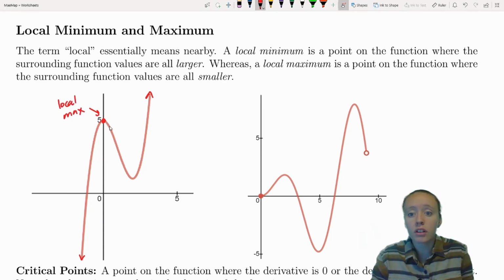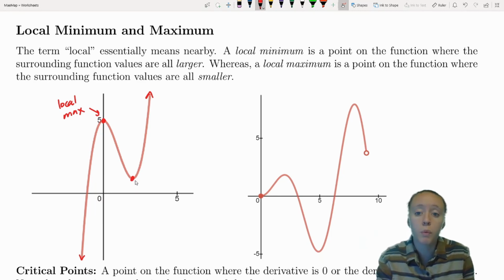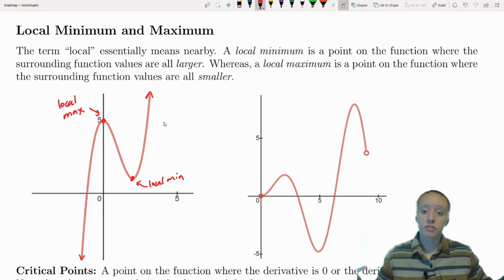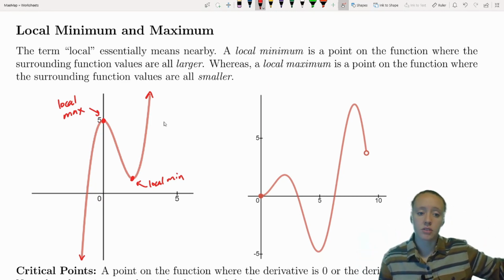Whereas if we continue along our function, at this point here, we have points that are greater than it and points that are smaller than it locally. So we'll continue on until we get, look at here. This point here has a smaller function value than any of the other points. And I believe this point is roughly 2, 1. You can see that to the left of that, our function values are greater, and to the right of that, our function values are also greater. So this is known as a local minimum, or a local min. And we continue on increasing further, so we don't have any more maxes or mins.